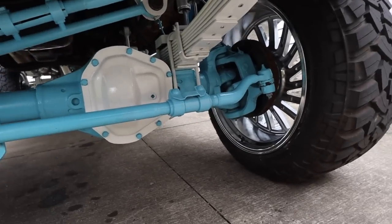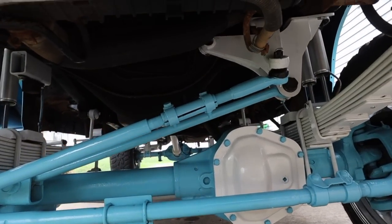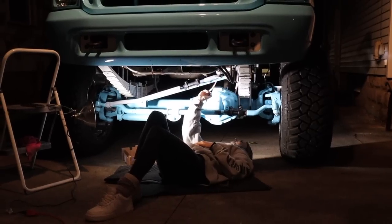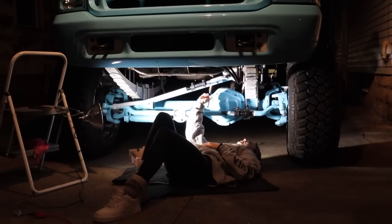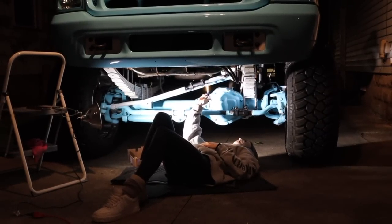So with the alignment being done, I'm able to drive it a little bit more, and that was really important so I could get some shots of it other than sitting in the driveway, because you know, a truck like this needed a good view. So when they did the alignment, all of this was chipped off. All that paint I did a few months ago was chipped off, so I had to go in and hand paint that again, which was a really big project, I'm not gonna lie, but definitely worth it.